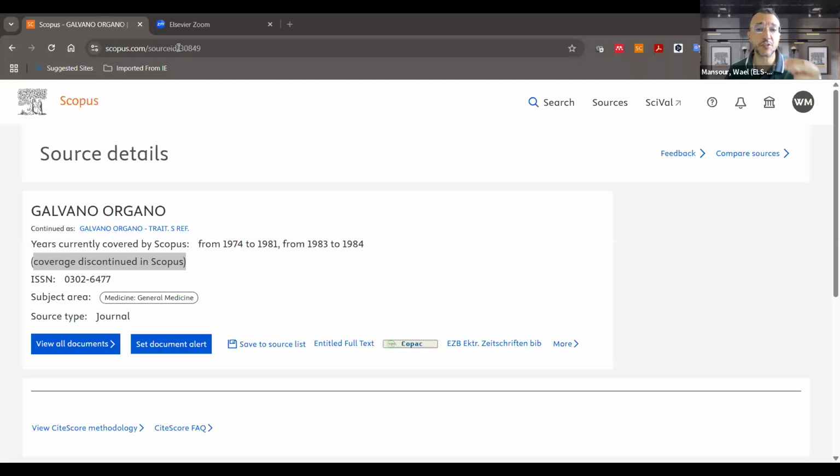So you search by subject or by title. If the journal is in Scopus, you can publish there. Make sure it is not discontinued. And then you need to look at the type of the publishing model of this journal. Some journals are normal access, you can publish for free. Some journals are open access, then usually you need to pay to the journal, not to Scopus, to the journal to publish. And that's the business model.